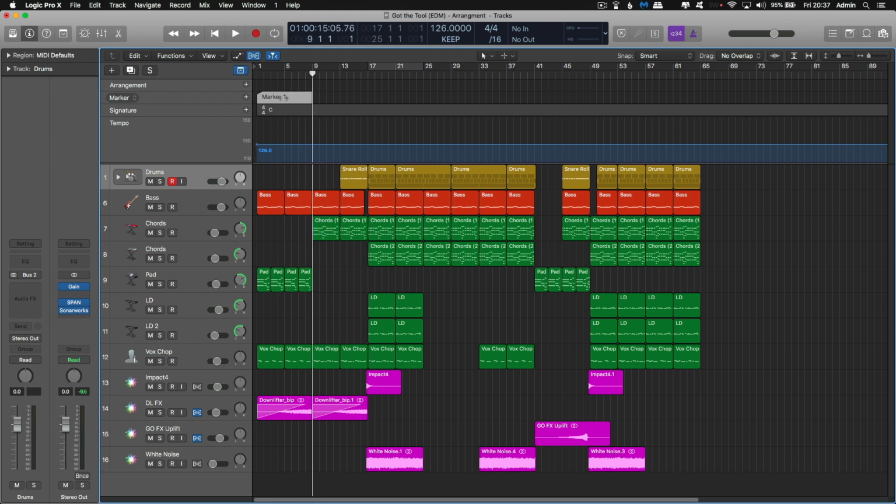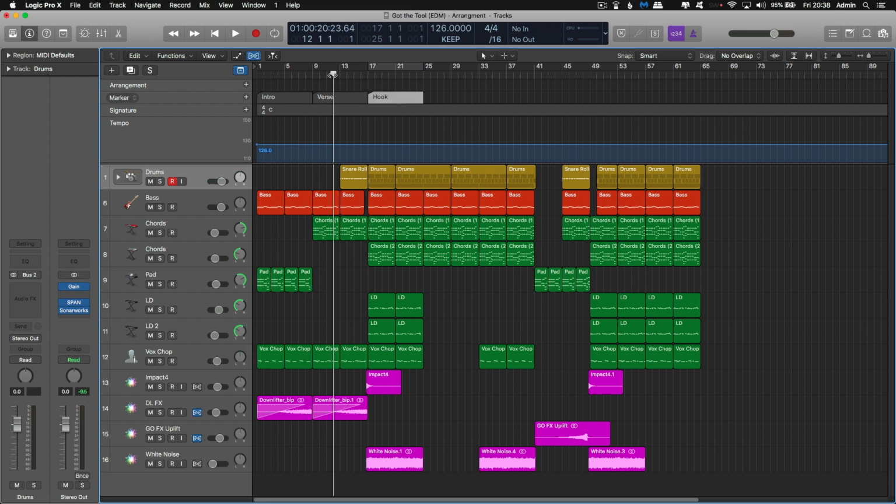And then basically what you can do then is type in what it is that you want it to say, this will be the intro. And then if we hold down Alt and drag it over, we've basically copied this. Now I want this to be my verse, so I'm going to double click on that and call that my verse. And then moving over again, I can double click it and call this my chorus.